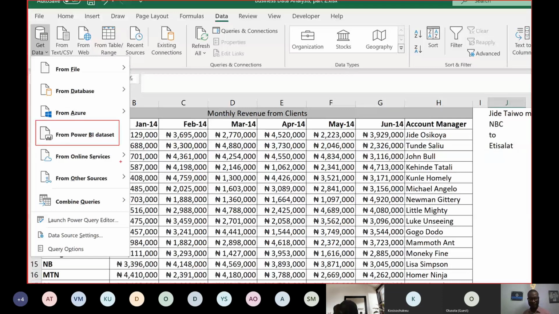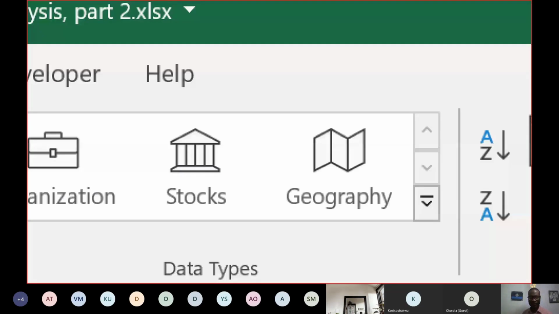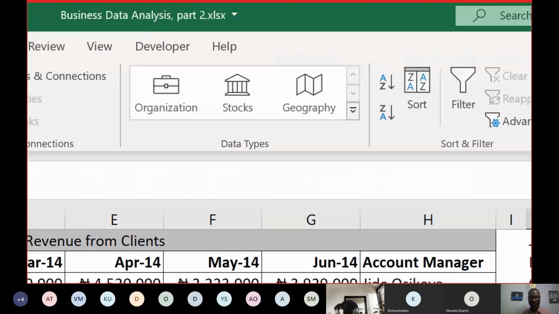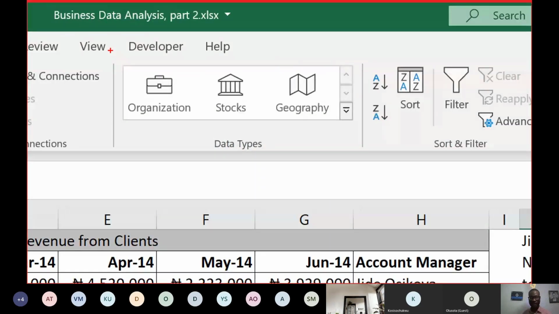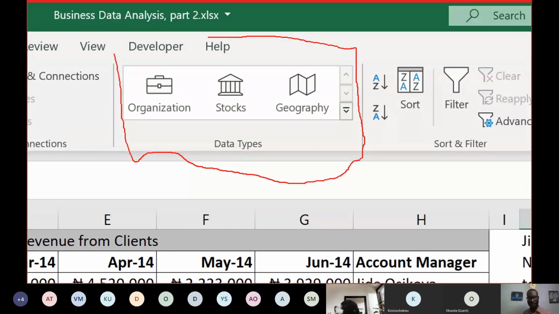Okay, so I can do this. It's one of the new things they've added. And then also, I don't know if you can see my screen, this part of it. This is another thing that Microsoft is really working hard on, and they will keep adding more. It's just that I'm not allowed, due to NDA, to talk about some things that they've shown us based on the MVP cycle. But there are some other things that are going to be added to this. This organization was just added this month, and there's something else they will add again.